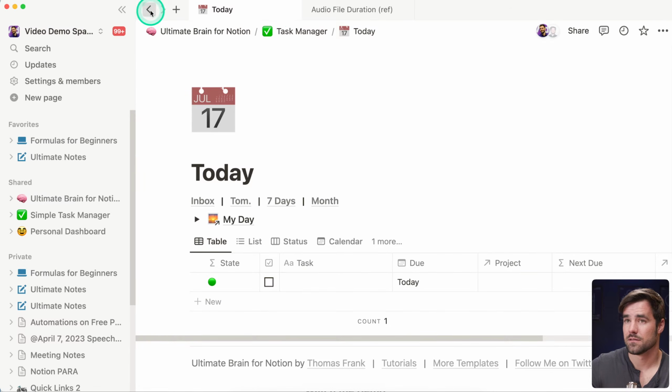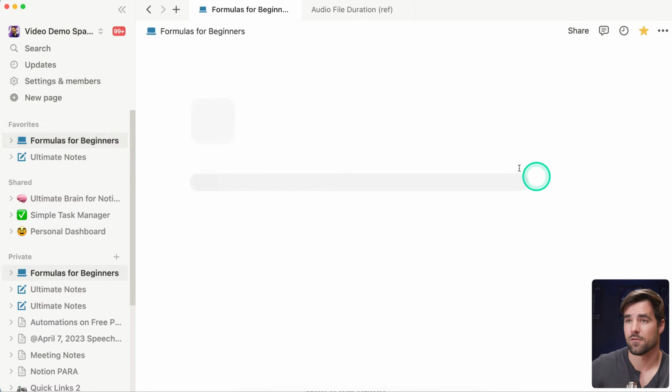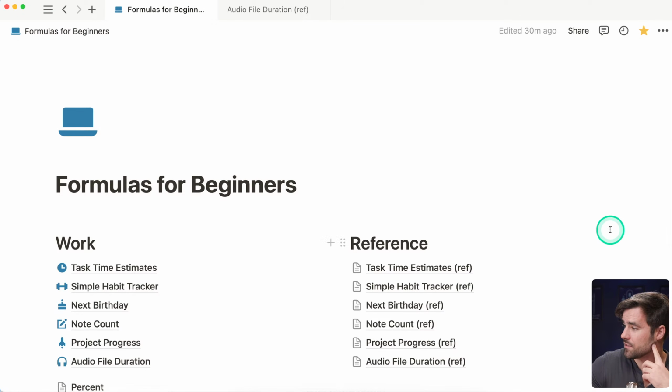John says, this is a very niche question, but is there any way to share a filtered view with somebody without giving them access to the entire database using formulas? So how? Nope, there's not. This is actually not a niche question. The question John is asking is one of the most common questions we get about Notion.